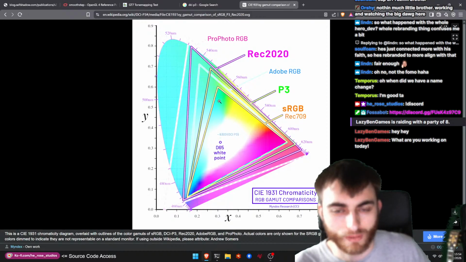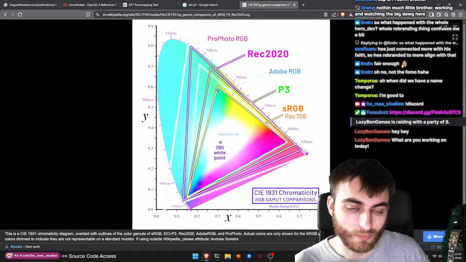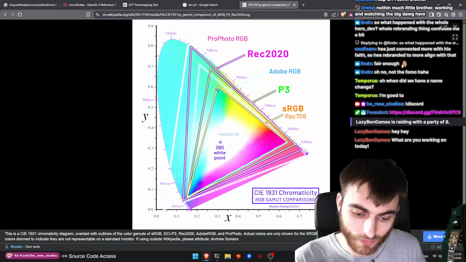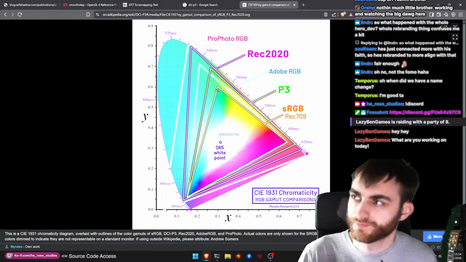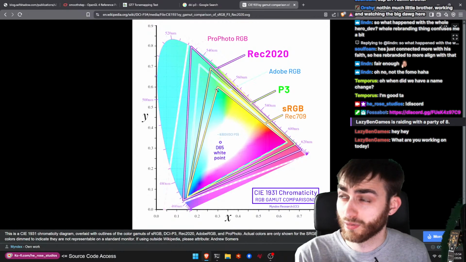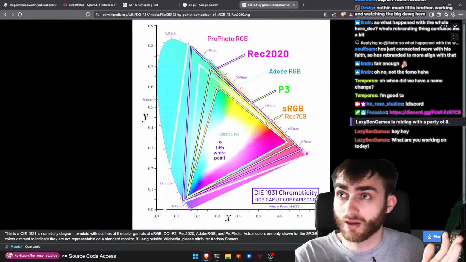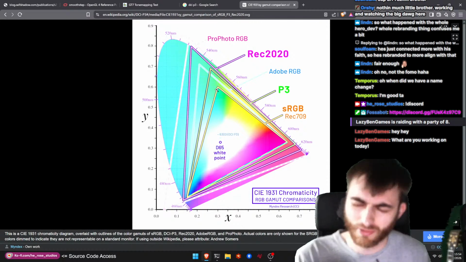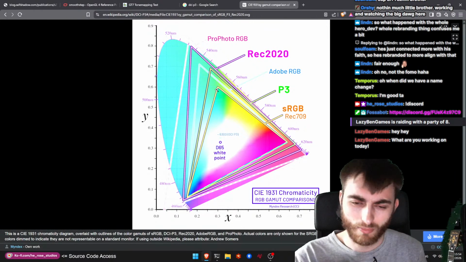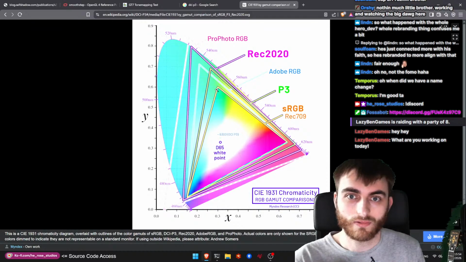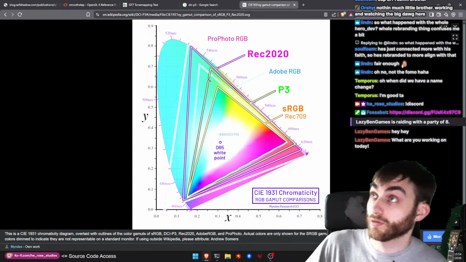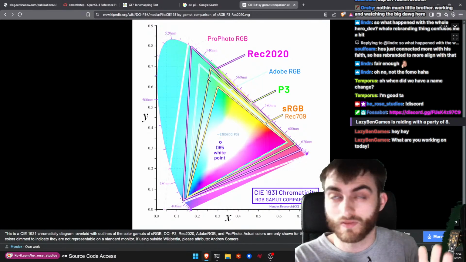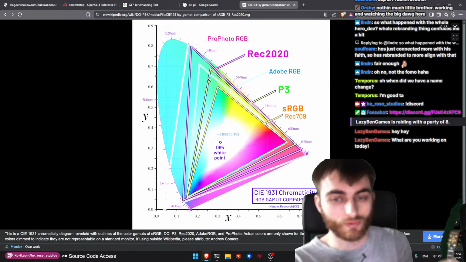To do that, you want to do the main game shading and lighting in the P3 color space, such that when you then tone map it and send it out to the display, you've leveraged that new color space.